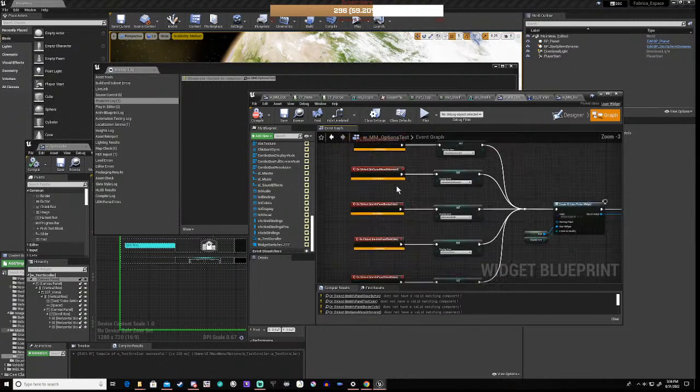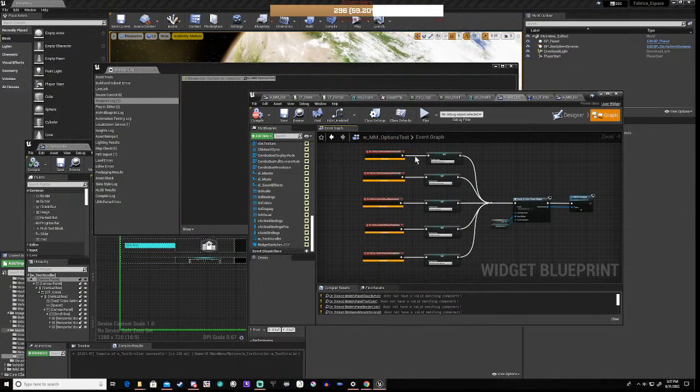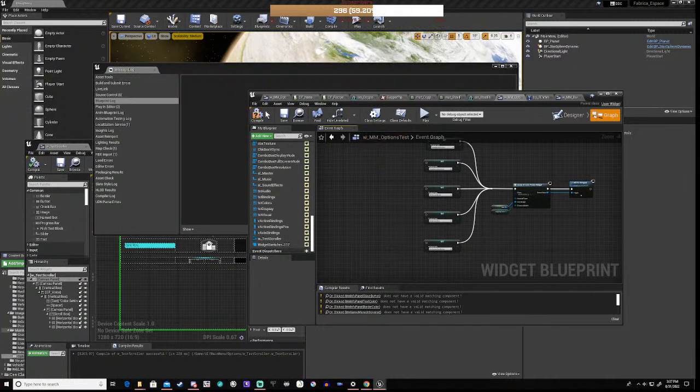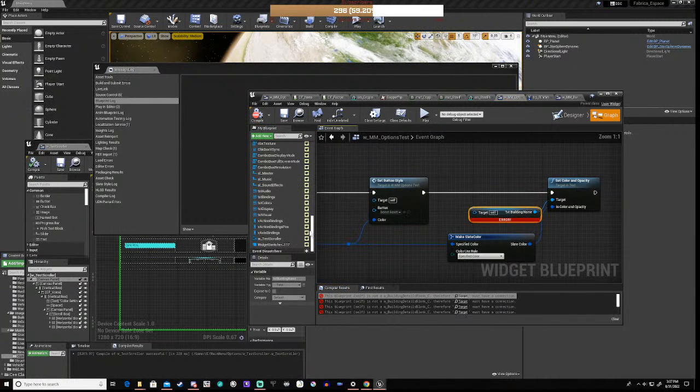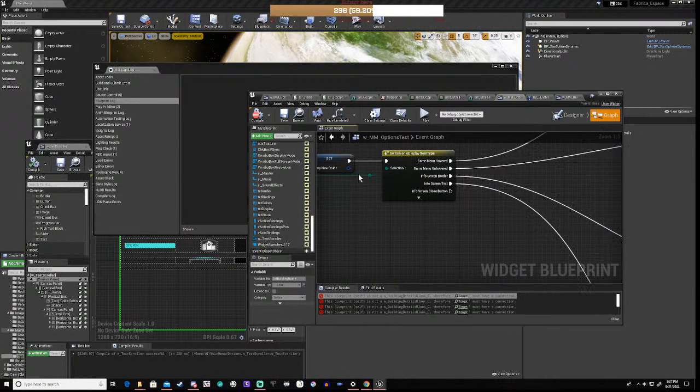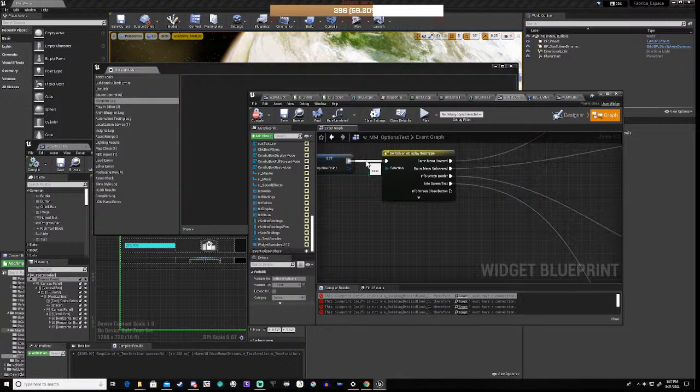Right, so basically delete that and that and that, and it's still not liking any of that stuff, so we'll delete that. And it doesn't like any of that either. Right, so basically we'll delete that.